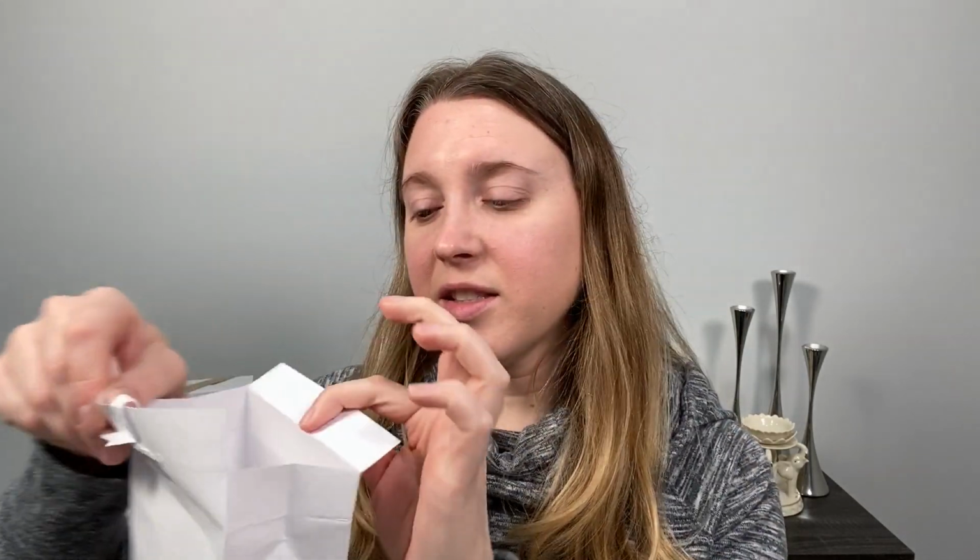And let's take a look and see what I picked up. So it comes in this little white paper bag and I picked up a few things. More things here than I remembered. Okay, so I picked up, these must be samples. Yes, that's why there are more things. So they did send me 2 perfume samples and we'll have to try these out. I've actually never tried any Byredo perfumes. I like perfume, but I am not a perfume connoisseur. So I don't have a ton of them.